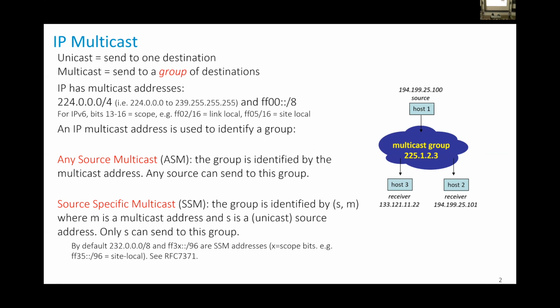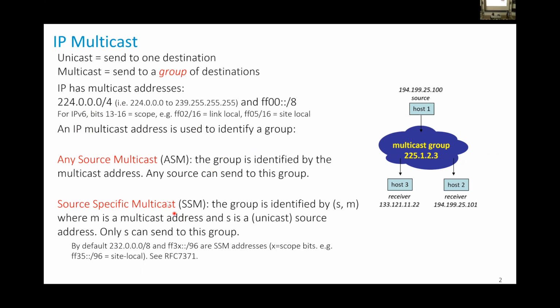Here, the original intention was also to use, for example, to identify TV or radio channels. The idea of multicast was, in the 70s, 80s, people thought that radio systems would come, but radio bandwidth is limited, and therefore it's better to use the internet for broadcasting systems instead of using the radio waves. Well, we still use radio waves for broadcasting audio and video content, but that was the idea. So this identifies a channel. So an IP multicast address is used to identify a group.